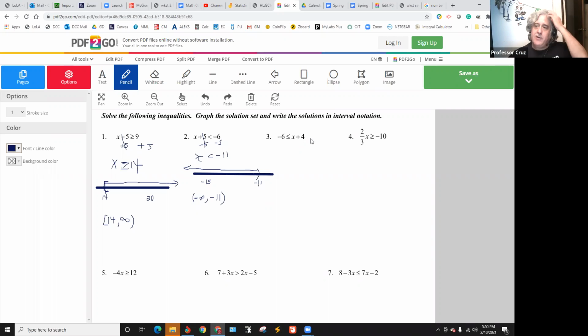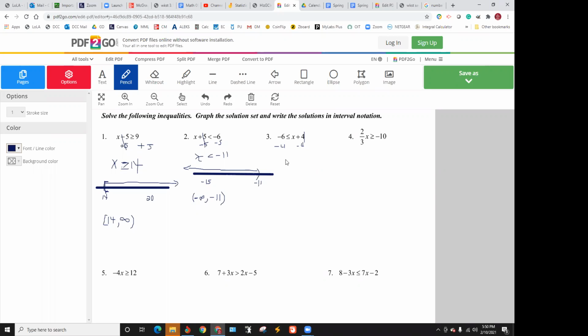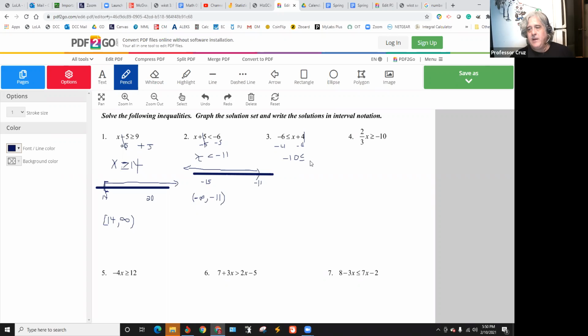All right. Well, let me try to show you something. You can solve this one of two ways, but let me show you. I'm going to just do it real easy wise. And so this means negative 10 is less than or equal to x. Now, if you had done it by bringing the x over there and having a negative x, and then adding the 6, you would have a positive 10, well, you would have to multiply by negative 1.